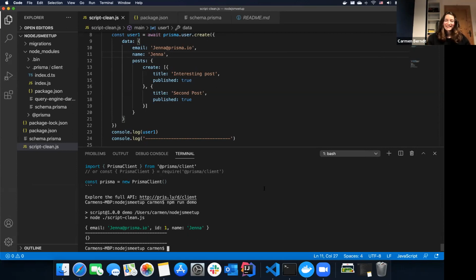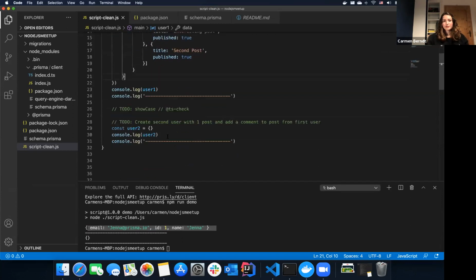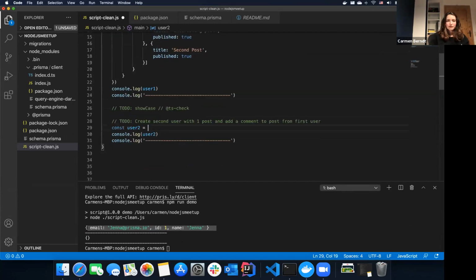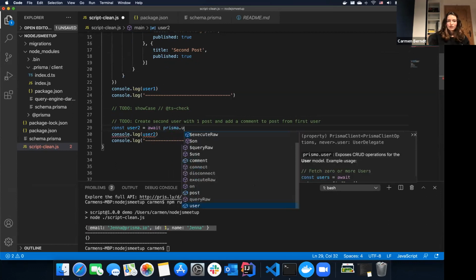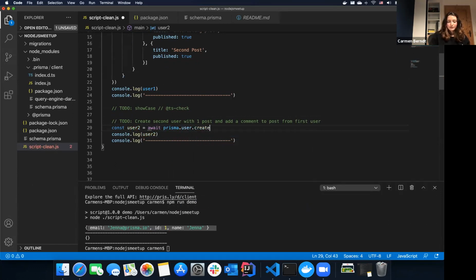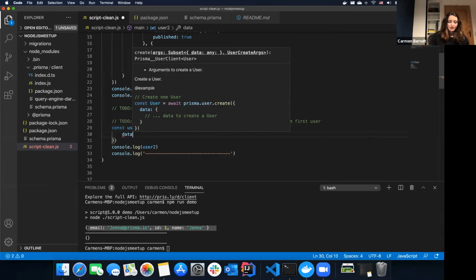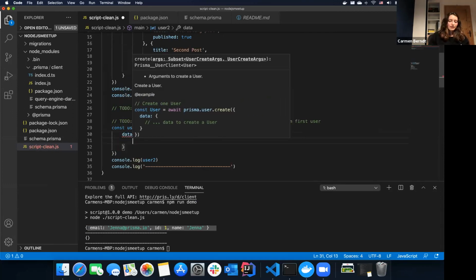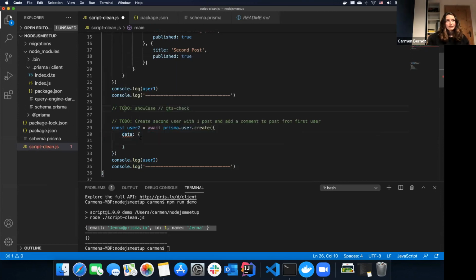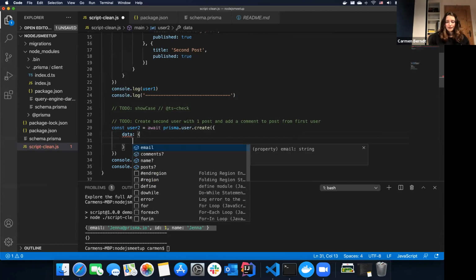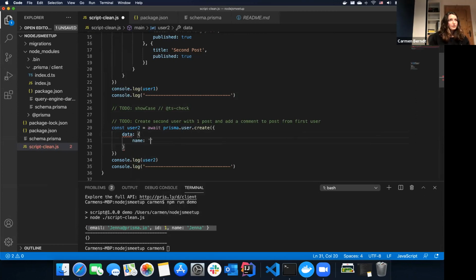All right. So yeah, you can see we've created that first user, and let's create a second one and connect to the first user. So again, we'll use that await statement and create a user. Again, pass in some data. Okay, so let's give it a name.